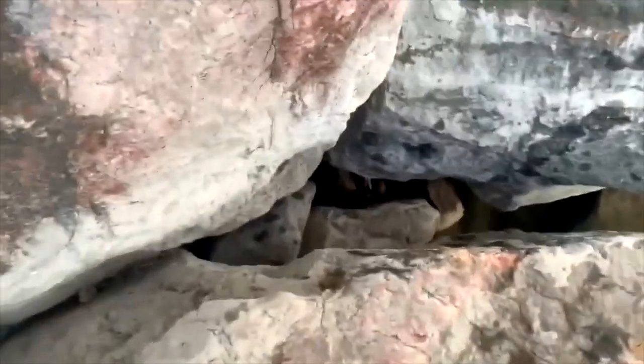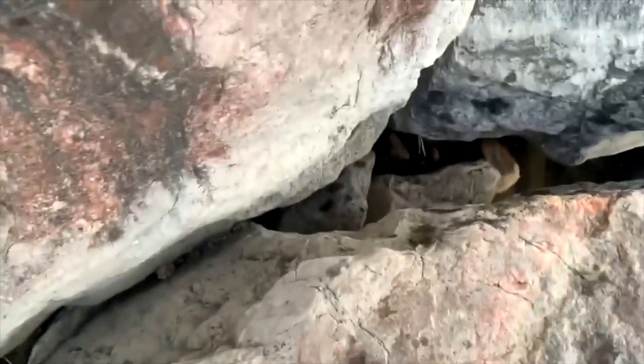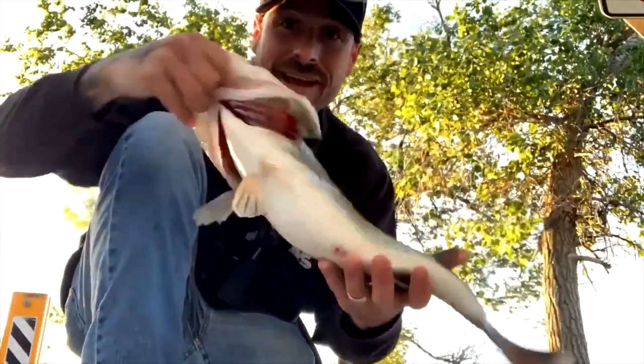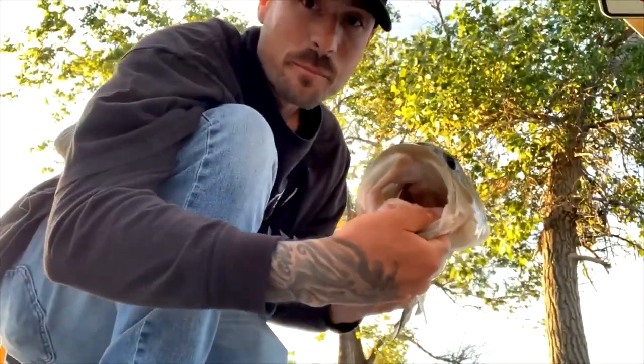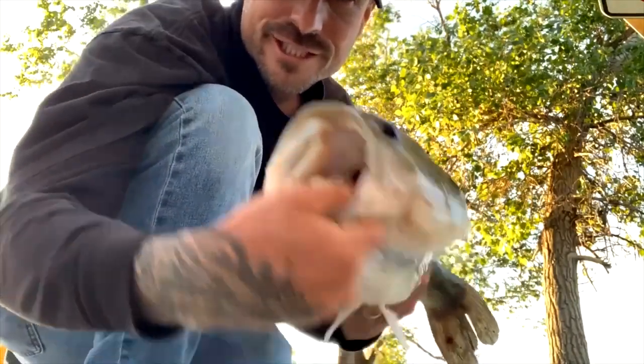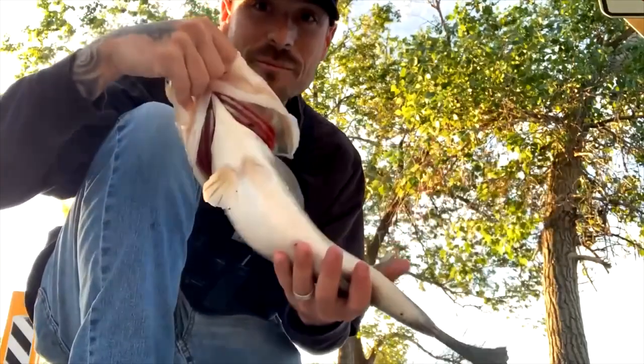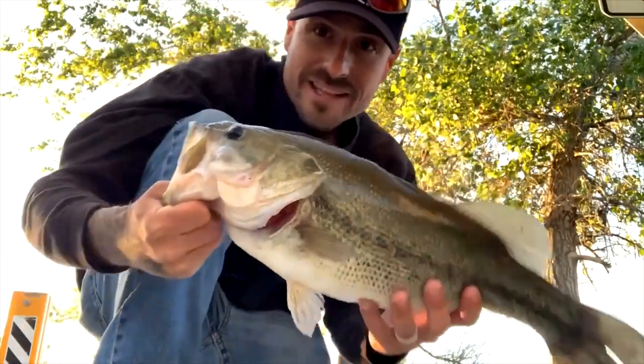Bucket mouth. Holy heck. Look at that one, guys. That worm on that jig head. Let's get up here. Well, guys, there's that one. That's a freaking good one. Bucket mouth for sure, off of that worm on that jig head. And man, this guy's fat. Let's go ahead and weigh this guy.